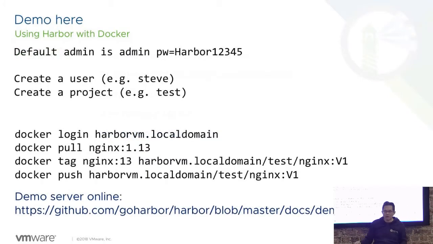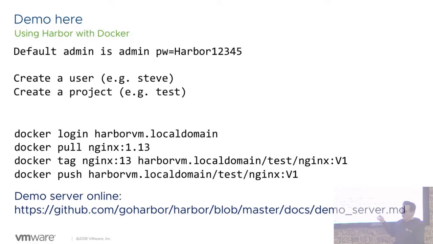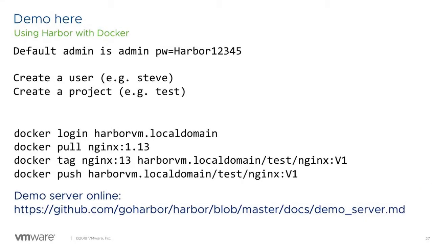How do you use it? Well, if I had time, I'd give you a demo, but it's just like using Docker Hub. It's really no different. You still do a Docker login pointing to your Harbor registry. You do Docker pulls, Docker pushes, Docker tags, just like you were using Docker Hub. No changes. There is a running server online. Sometimes it gets overloaded, but if you just want to drive it around the block, there's one already stood up, so you don't have to install it. But if you have some resource, I'd encourage you to install your own.